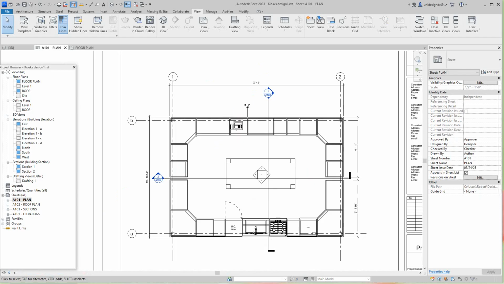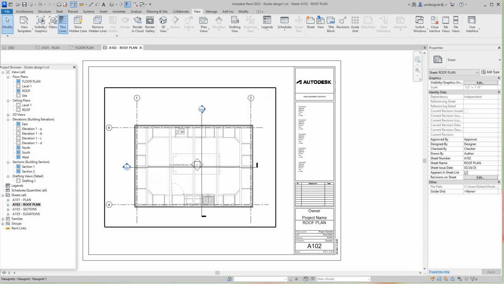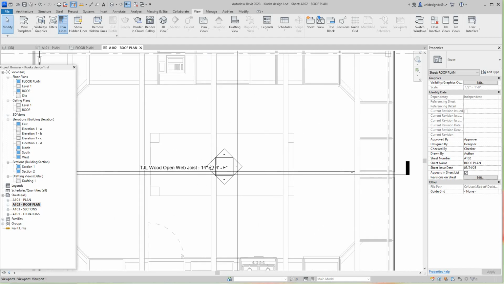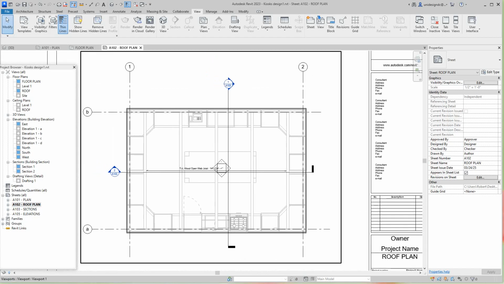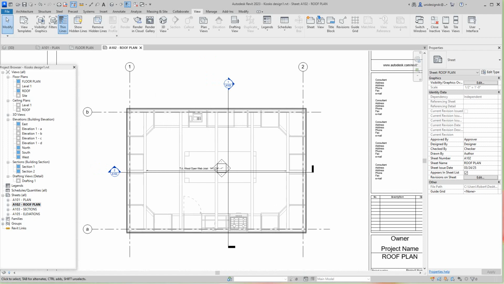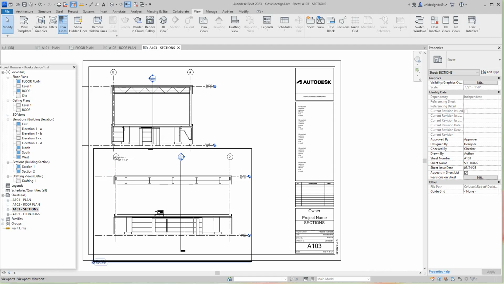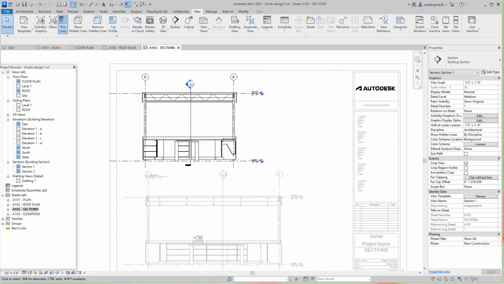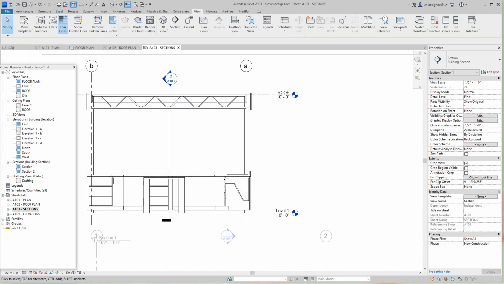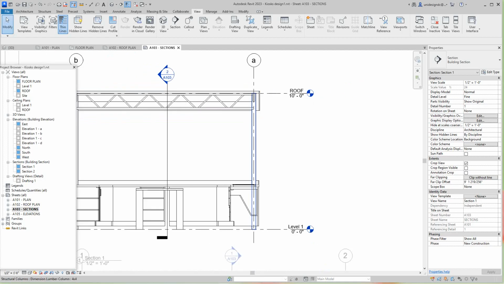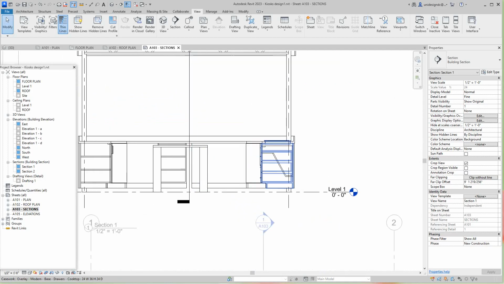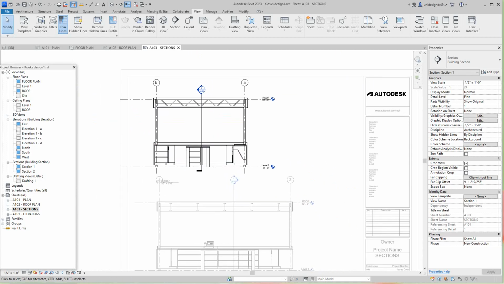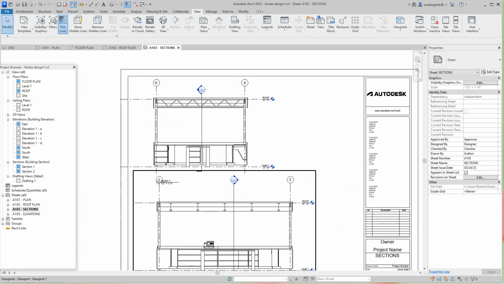But next is the roof plan here. On this drawing, showing our TJL trusses going that way, and we can kind of see the bottom. That's okay here, and there's our section. So next sheet is going to be section views. Going in that direction, I'm going to activate this view. I don't want to make this fine, just so we can see the connections and everything, the wood. And then we've got our base. There's our cabinets, and I'm going to deactivate that view.